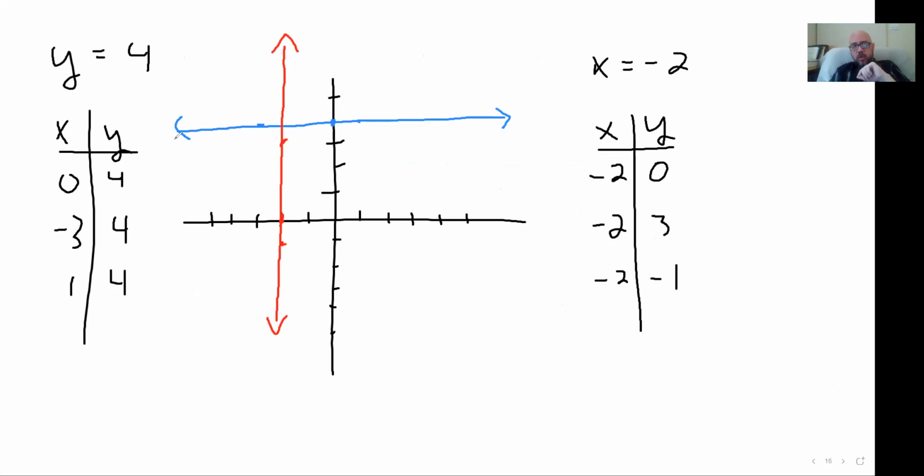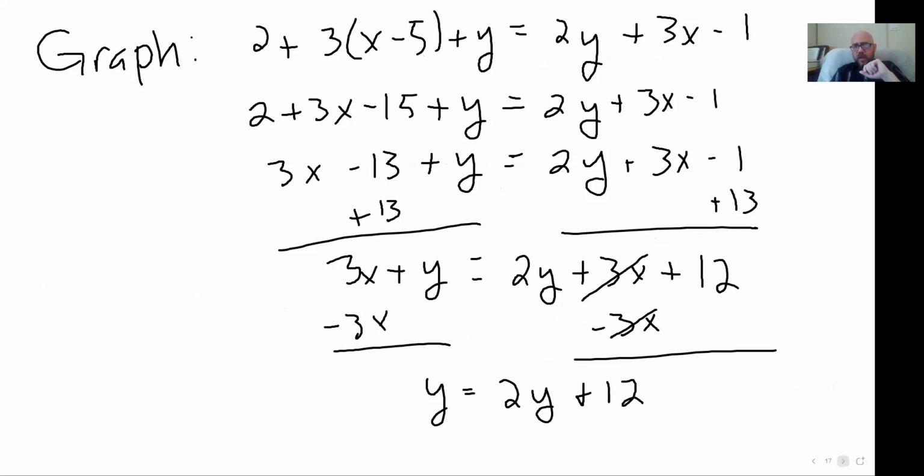Horizontal and vertical lines. y = something is a horizontal line. I know it looks vertical, but it's not. It's horizontal. x = something is a vertical line. And the something is where it goes through. So x = -2 is a vertical line through -2. y = 4 is a horizontal line through 4. And horizontal and vertical lines are not necessarily obvious from just looking at them, right? If you just started with this thing, you would probably not think to yourself, well, that's clearly a horizontal line. Turns out it is. You just have to do some simplification first, so got to clean it up.